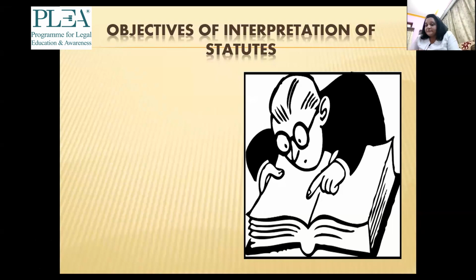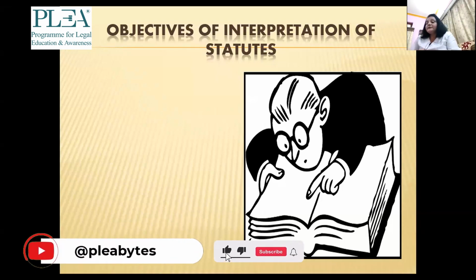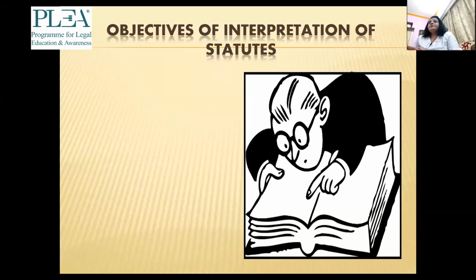First is the legislative language: whether we are able to understand it clearly, whether the legal language is not creating any ambiguity, and maybe it's not behaving in an unjust manner towards anyone. And the second thing that we have to keep in mind is the legislative intention. What was the intention behind passing those acts? Whether those intentions are not against the provisions of justice, or not creating ambiguity or vagueness in society, whether it's not against any provision of the Constitution. So that is the basic objective behind the interpretation of the statute.